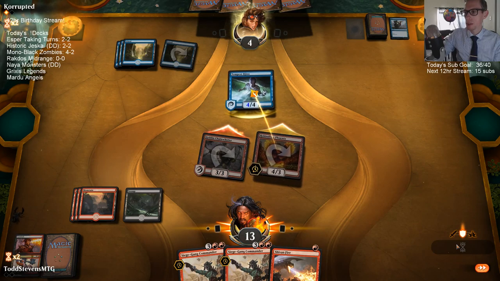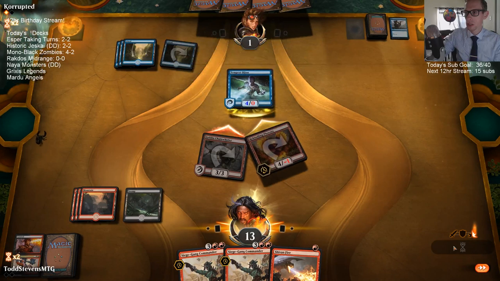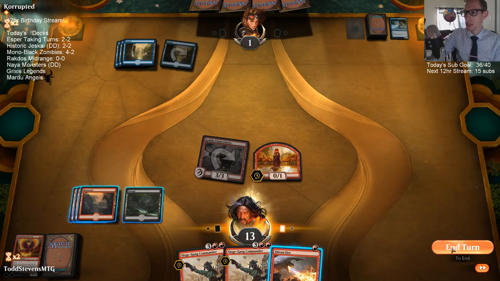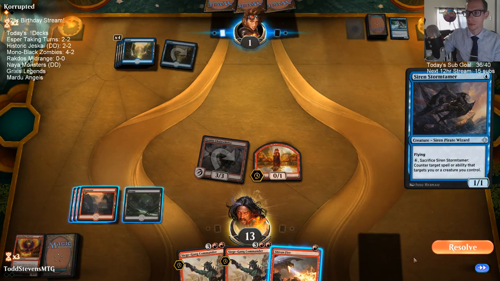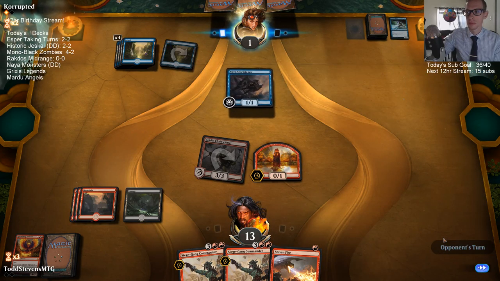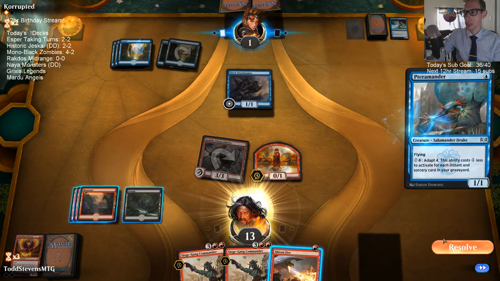I think we attack with both, because our opponent needs to block Phoenix, because otherwise Chain Whirler will kill them. And I didn't have to worry about a dive down or something there. Rekindling Phoenix is so good.